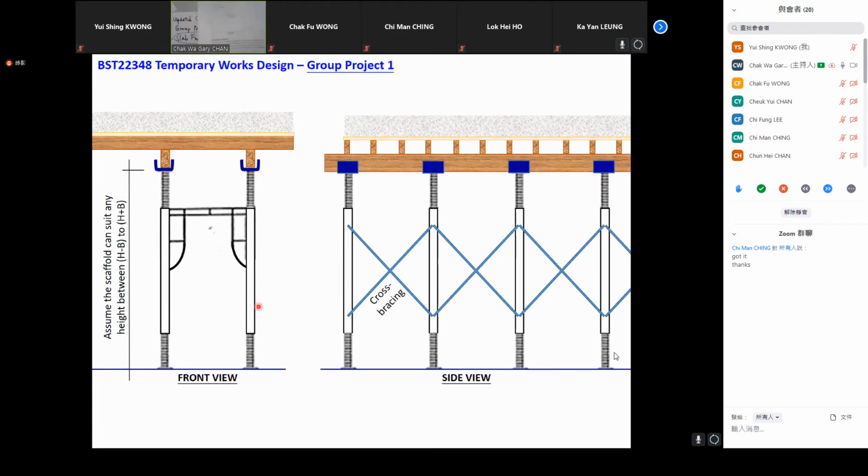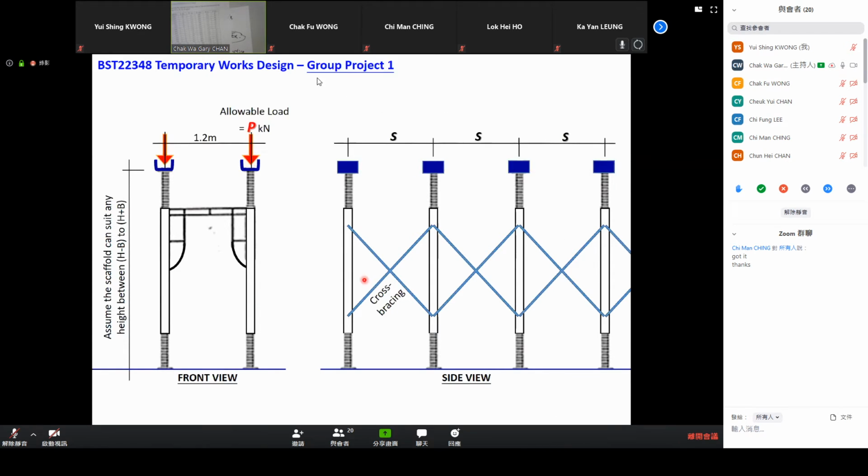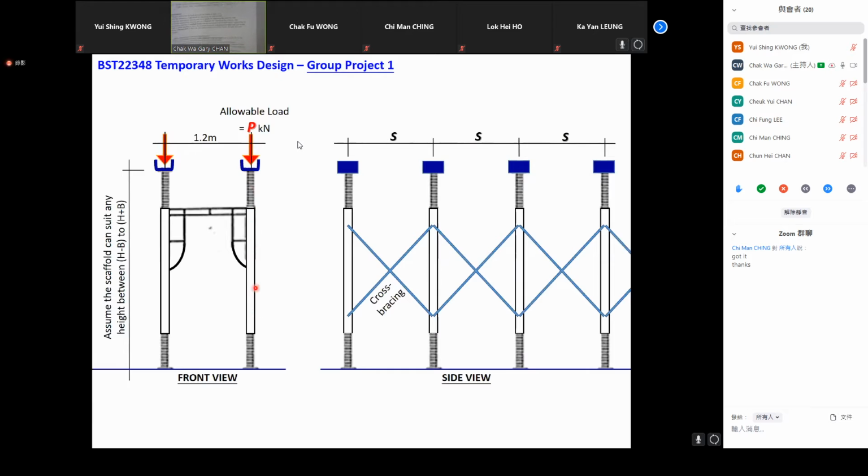And when you refer to the diagram or the table of design information, the column on the right side shows you the value P, capital P. So what is P? P is the allowable load taken up by each leg of the scaffold frame.